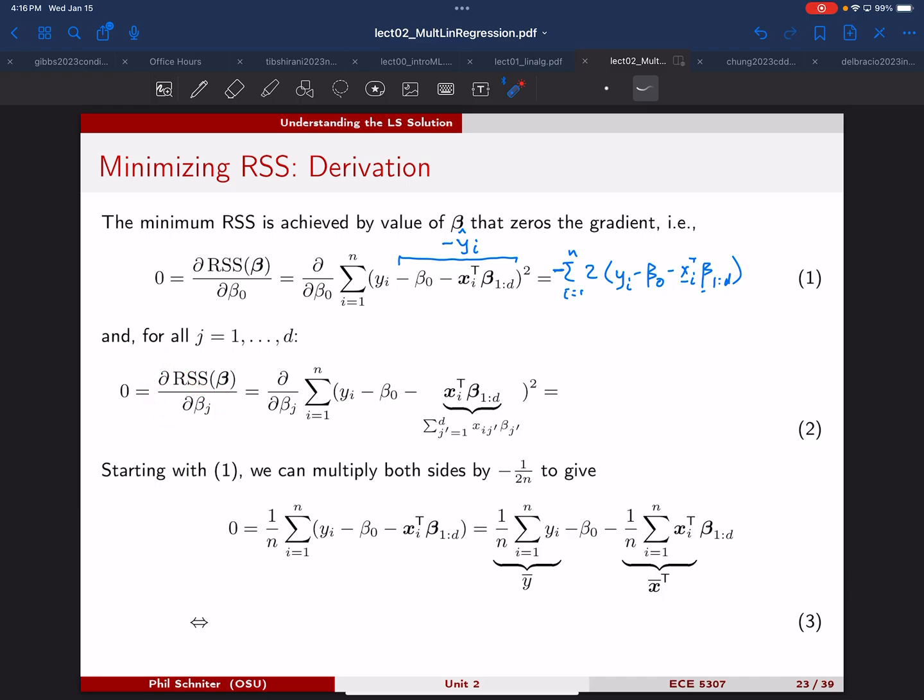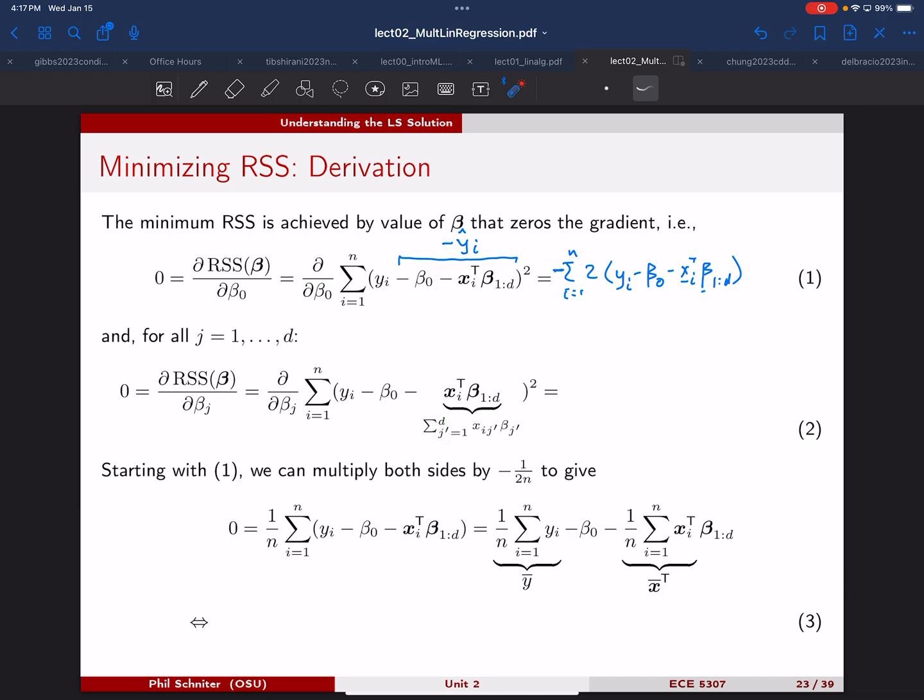So here we have basically the same expression as above, but now beta j, this is going to be one of the j's between 1 and d. That beta j is actually inside here. So to get access to that, let's expand that into a summation. And we're going to write that summation not in terms of the dummy variable j, because j is something we fixed over here. We can't use j again. Let's use j prime.